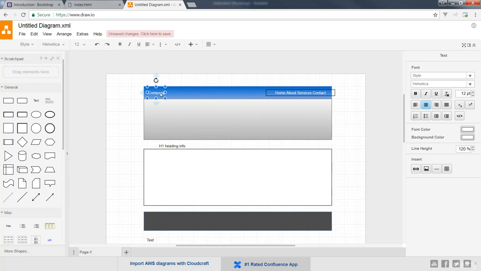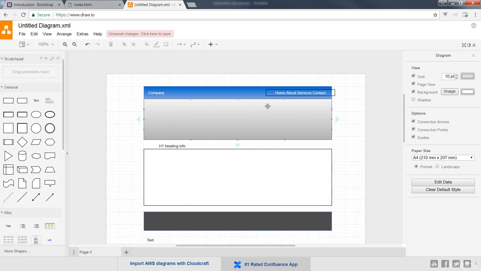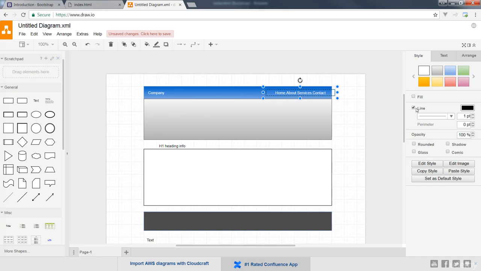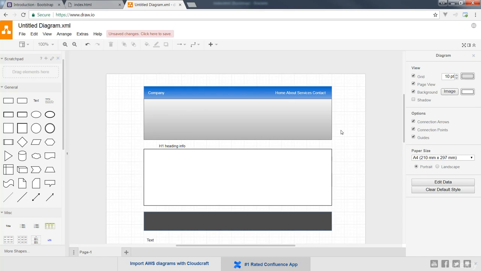So this will just have our company name and information here on the left-hand side. So that's it. Basically, we can get rid of that line around there. So this is basically what we're going to try to build out. And again, we're probably going to be going back here to sketch out what our homepage is going to look like, our about page, services, and contact.